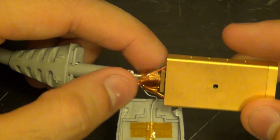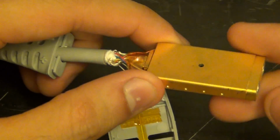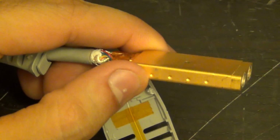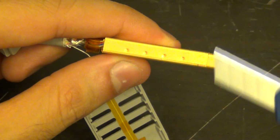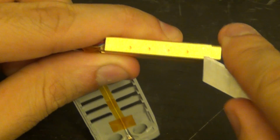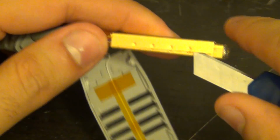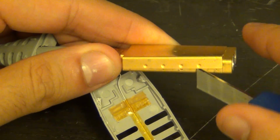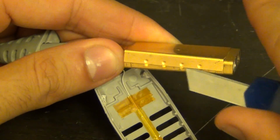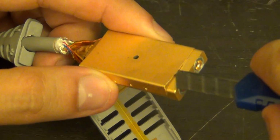So I'm not sure if I want to take these cables apart. I don't think these cables really will tell us anything. What we want to see is what's inside this can. And from what I can tell, this should be pretty straightforward to open. Now the camera is in the way here for me. Oh yeah, definitely easy to open. There we go. Now I don't want this to slide inside the module and then destroy everything. So I have to be very, very careful here.